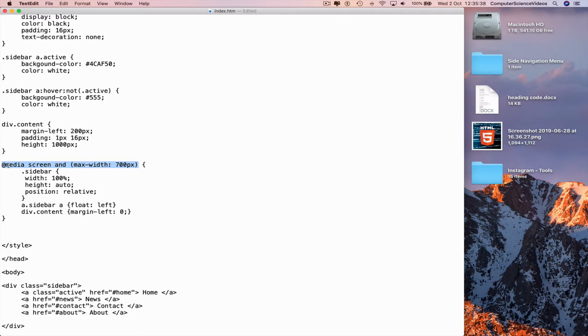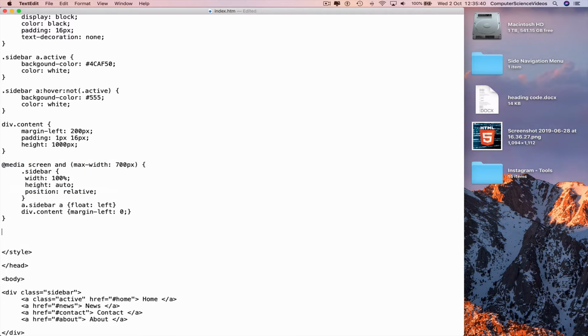Take the top line, highlight, copy, go to a new line, paste, and then change max width to 400 pixels.